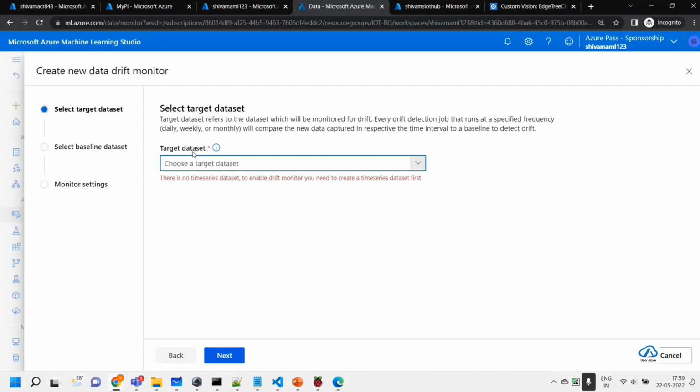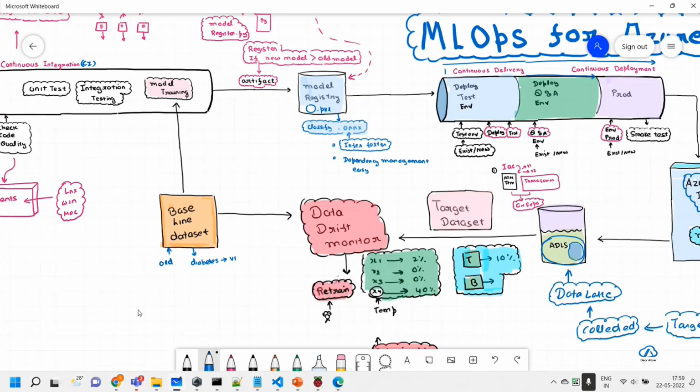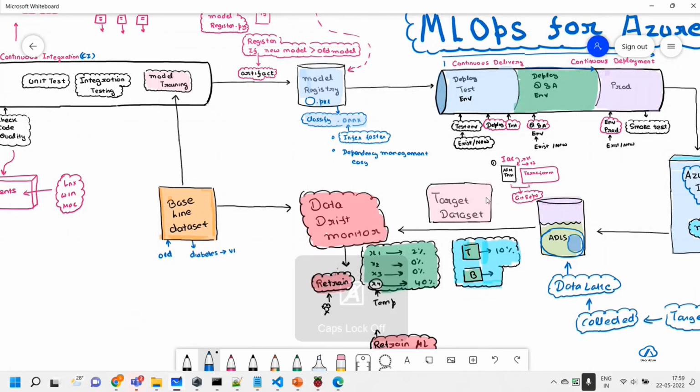Now we choose the target data set over there. Imagine the target data set is the one which is coming in production right now, this one. And you have the baseline data set. The baseline data set is the one on which you have done the model training. So on this, you trained the model.